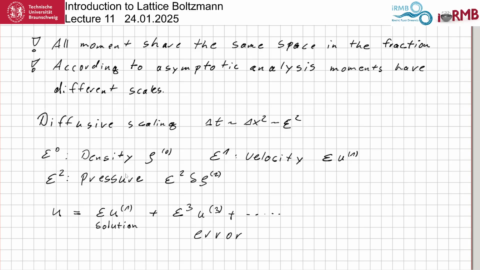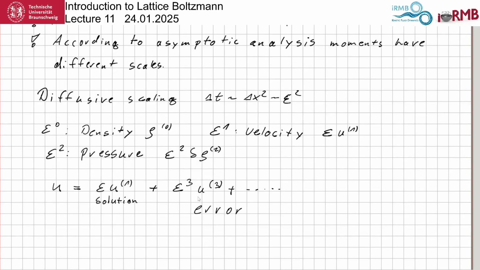So we are not able to store the solution. We are only able to store the solution plus the error. This is the only thing that we have. So the problem in the storage is, we have to say that epsilon to the order of 0, this is the smallness parameter, which by definition means that epsilon to the order of 0 is much larger than epsilon to the order of 1, which is much larger than epsilon to the order of 2, and so on and so forth.